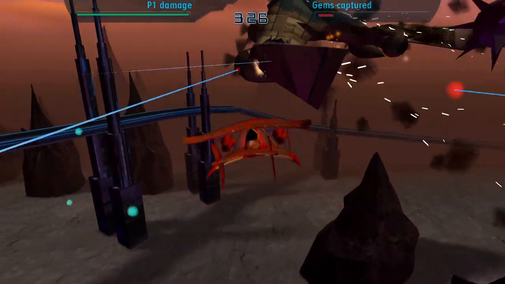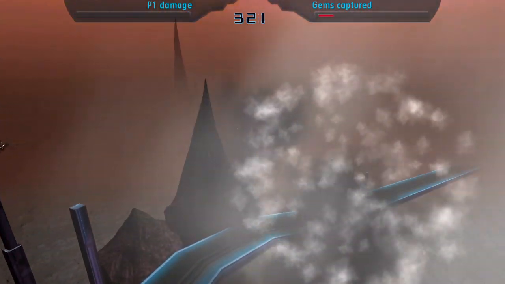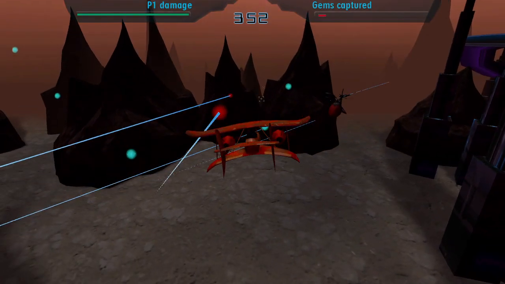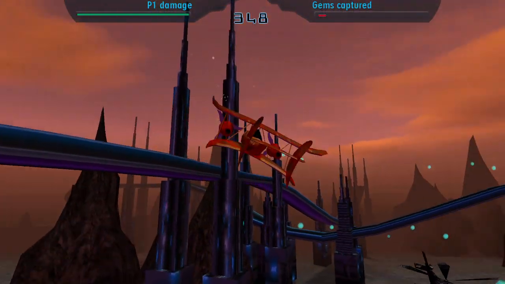Oh yeah, there's some good hits. Oh! Whoa! Oh, dang it! So close. I was getting some good hits on him too. Kill this guy. Get out of here. I didn't hit him once, I don't think.